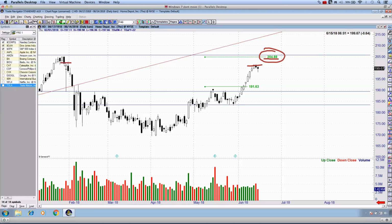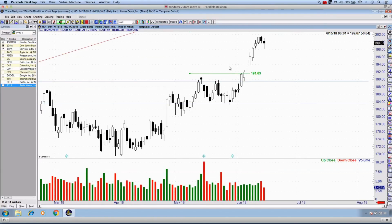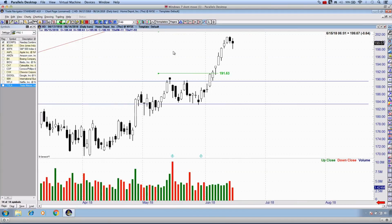I am looking, of course, over here to see if this is an open window. It's not. The reason for that is because after we saw the brief sell-off, or the very abrupt crash, we closed the gap and then we continued the sell-off. So there's no actual open window to gravitate around, even though it looks like a big open window. That window was closed 2 sessions later. So do as you please on HD, but I think it's a good idea to take some of those positions off and just let the rest ride. Okay, for now on HD.